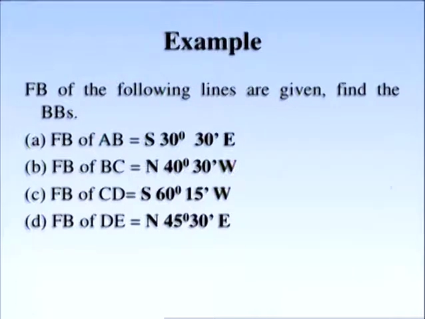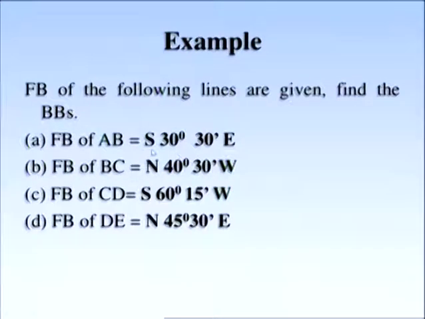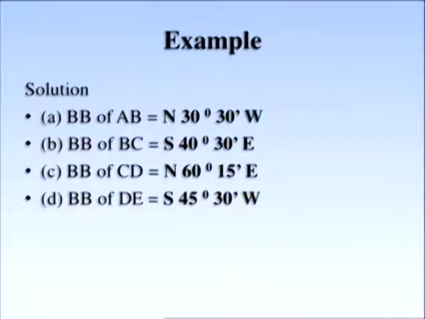This is not theoretical. This is not a part that you have to remember. Only once you draw the figure, automatically you are able to understand how you are converting that line. So see, this is the figure. Just see, first example: south 30 degree 30 minute east. Then the answer is north 30 degree 30 minute west.